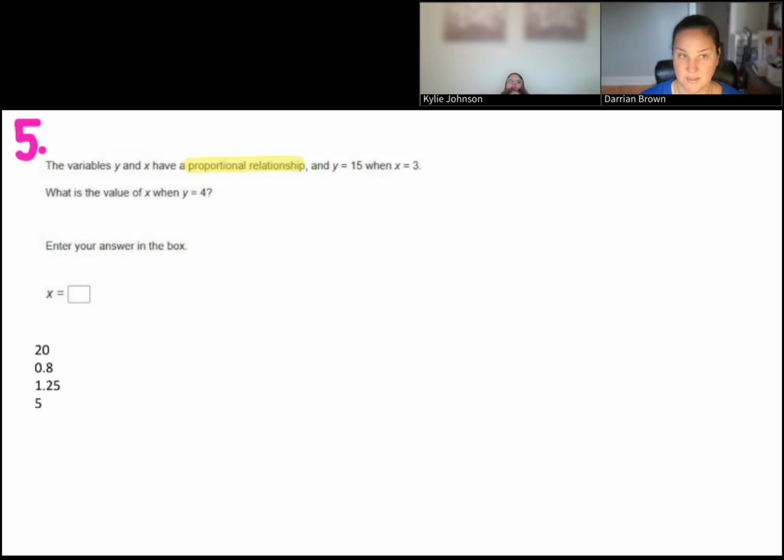Well, you might be thinking, gosh, that's a lot of numbers. But let's set up our unit rate first, or our rate, not unit rate, from what they gave us. So they gave us right here both the y and the x. Okay. And which one goes on the top, x or y? Very good. Y over x. So using that, we're going to put the y, which is 15, over the x, which is 3. Okay, so that's one ratio that we have.